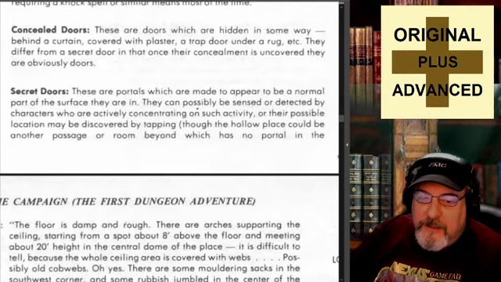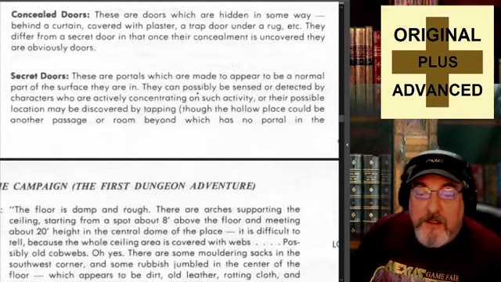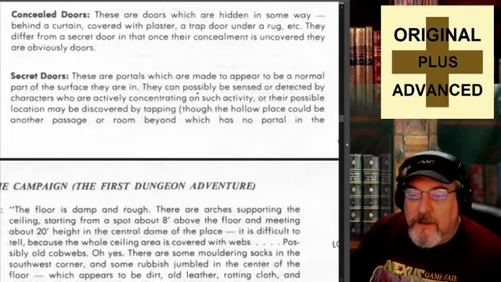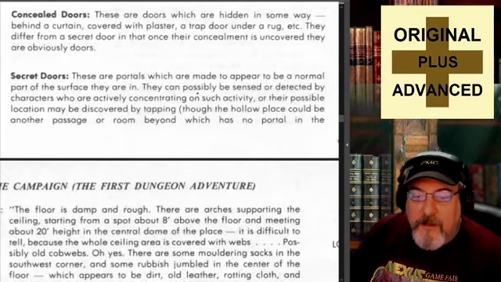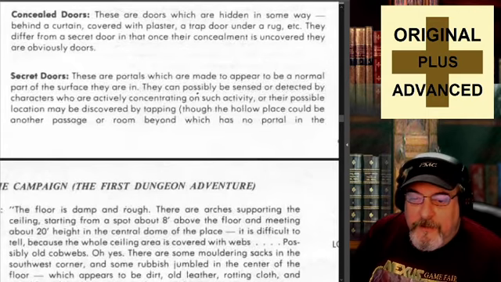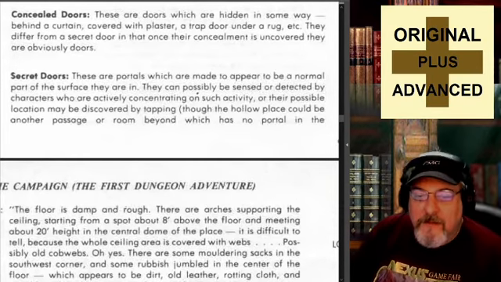But then we did not get to these concealed doors. These are doors which are hidden in some way behind a curtain, covered with plaster, a trapdoor under a rug, etc. They differ from secret doors in that once their concealment is uncovered, they are obviously doors. So when you do a little squiggly line to show that there's a tapestry or a curtain in front of a door, even if you don't designate it as a concealed door, it is a concealed door. It might get noticed in passing, but really it's just out of view, so there's no way to necessarily see it to discover it.